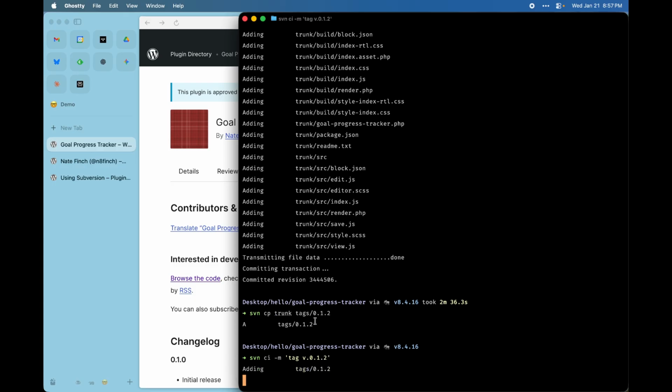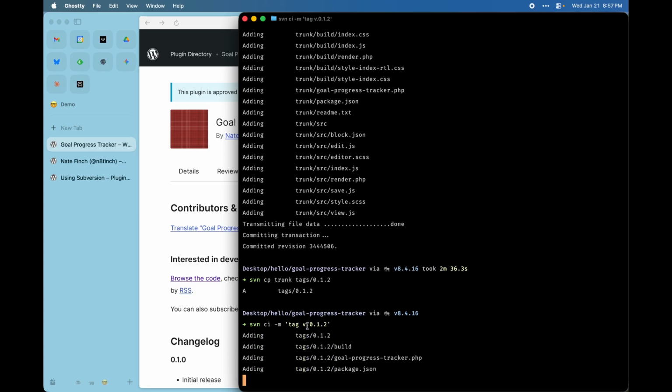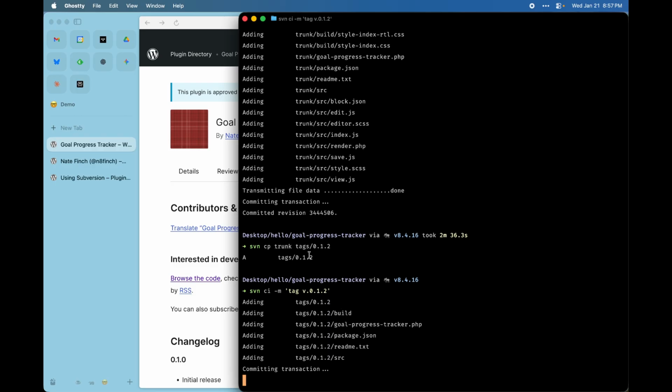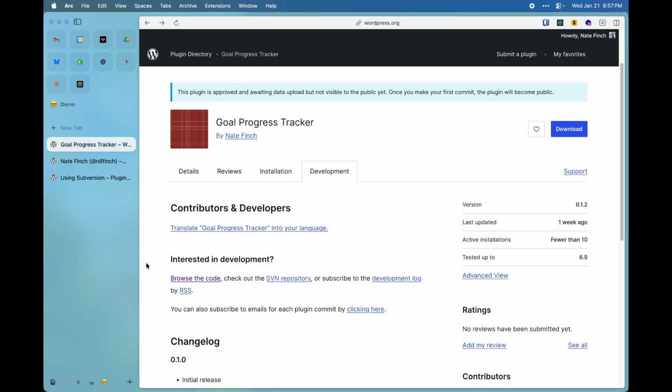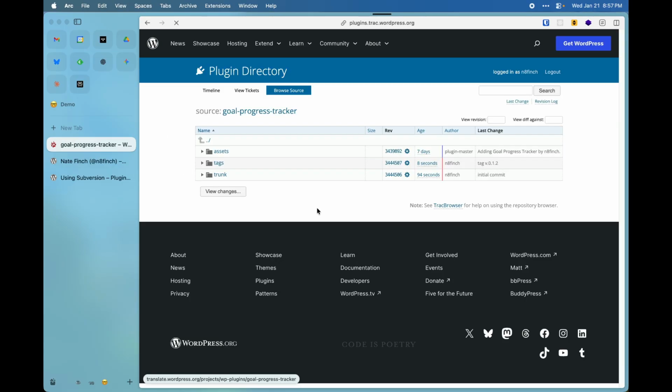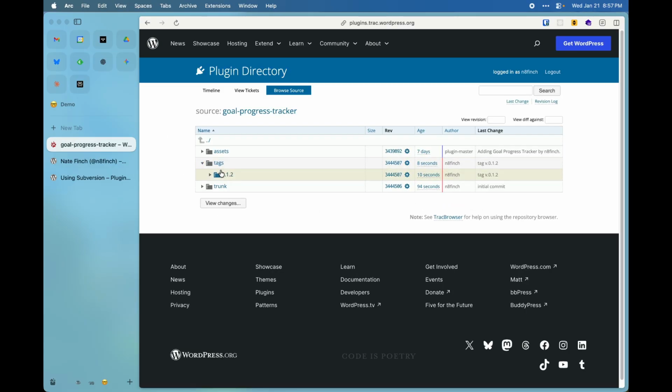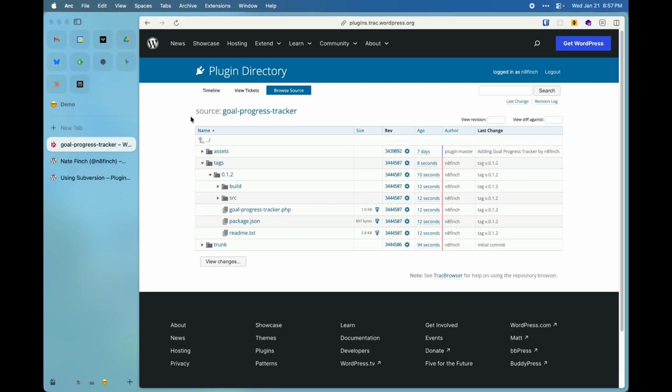Same thing. And now you can see that it's already authenticated me, so I'm sending up my tag and it's committing the transaction. And while it's doing that, let's go over to the code. And yep, you can see that my tag is there now.